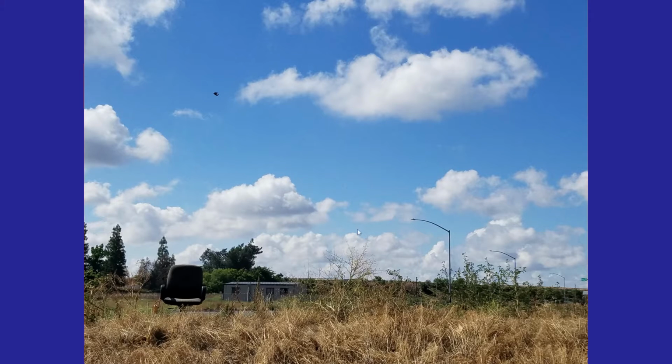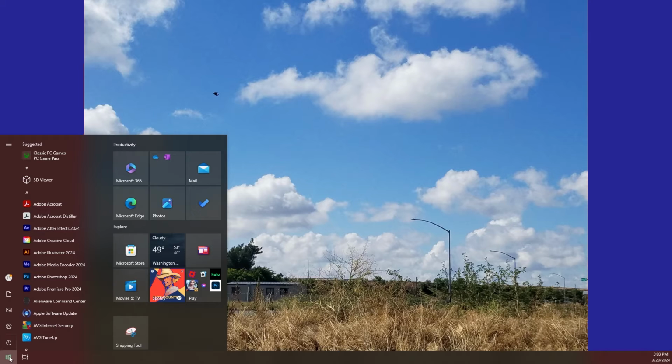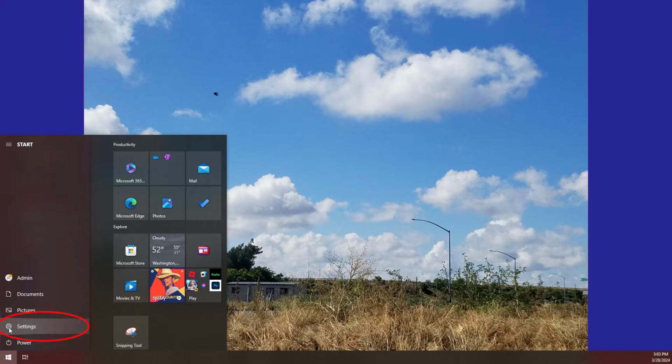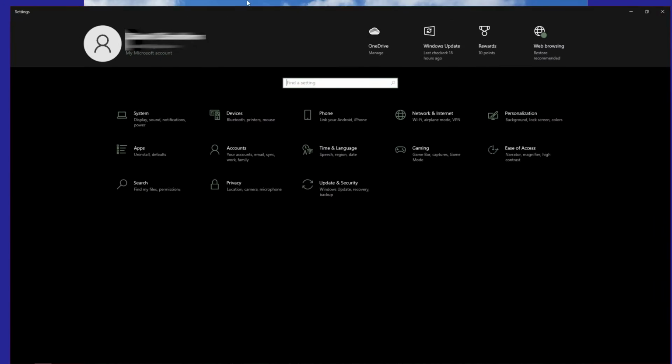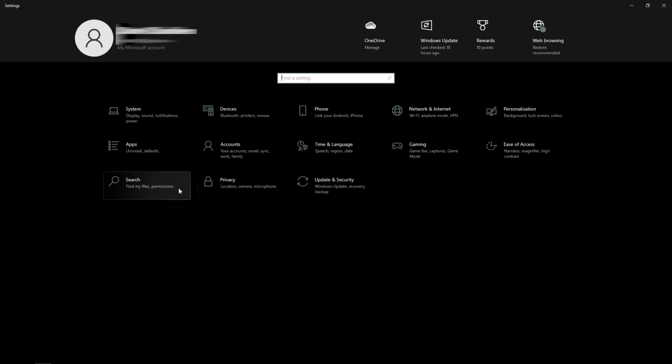Let's take a look at what startup apps are hogging memory and potentially slowing things down. First off, go to your PC, navigate to the bottom left, and click the Windows icon. Then find the gear icon, mouse over the gear icon, and click on Settings. A new window is going to pop up with your PC settings. Now look for apps and click on that.